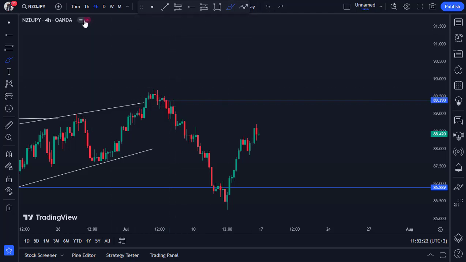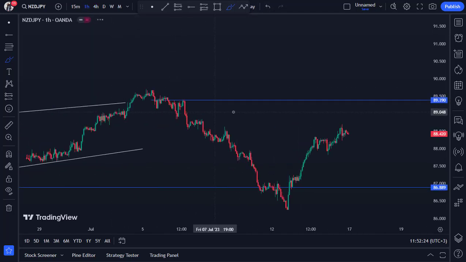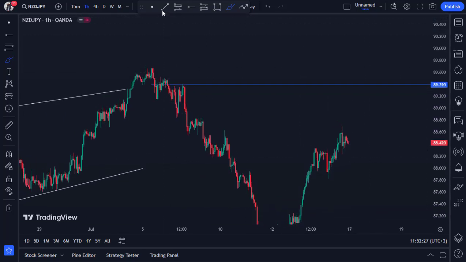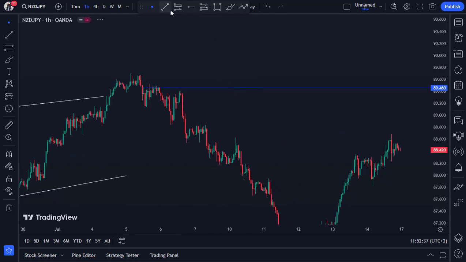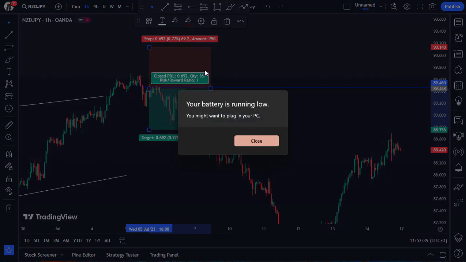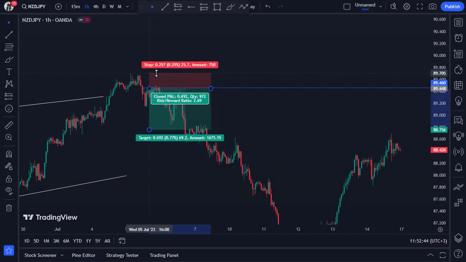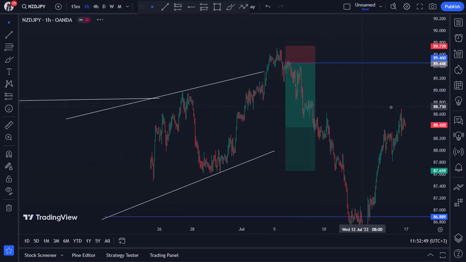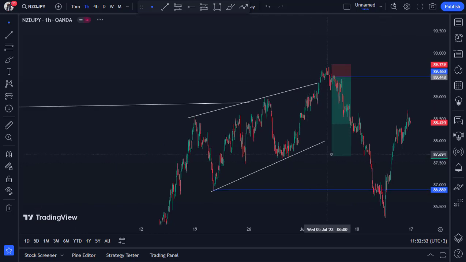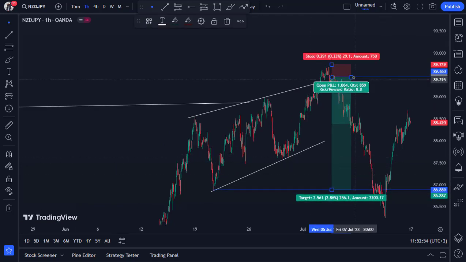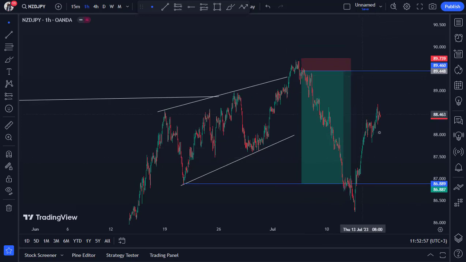So if we were to go to a lower time frame, let me just adjust it to go to a lower time frame. Actually, this was the value area right there. So we were to enter on this area over here, and these areas over here. So this was the area we were to enter on. Stop loss above the previous high right there, and the price did react very, very nicely, and it pushed all the way to the 90% rule of this inner pattern. And that's where now we are pushing again to the upside.